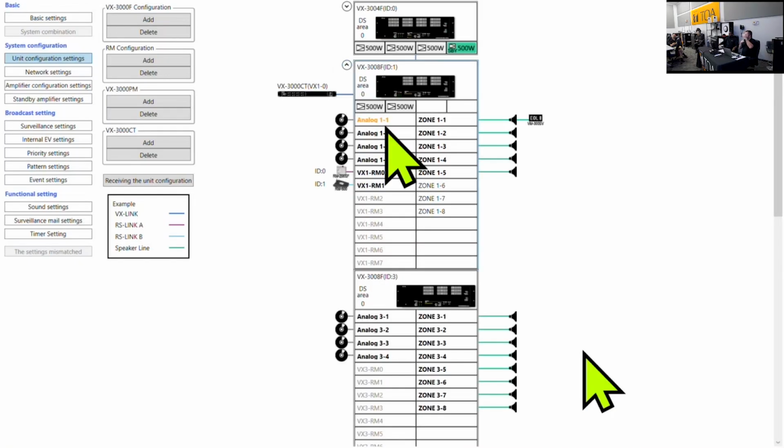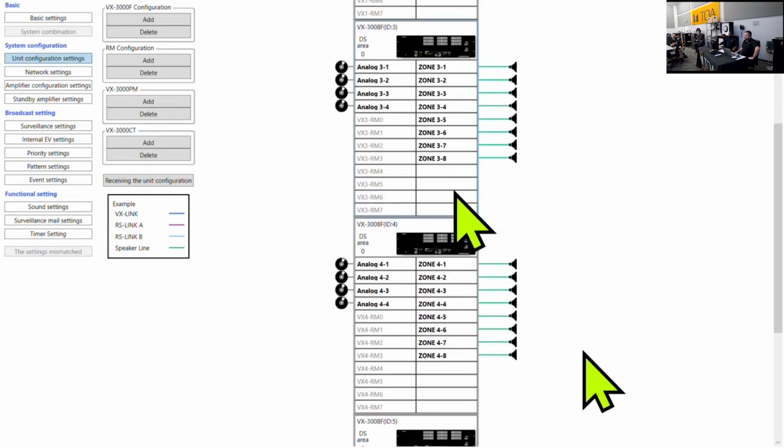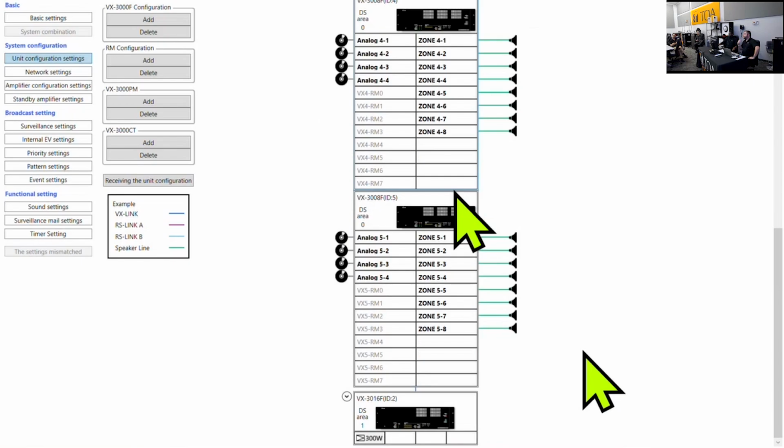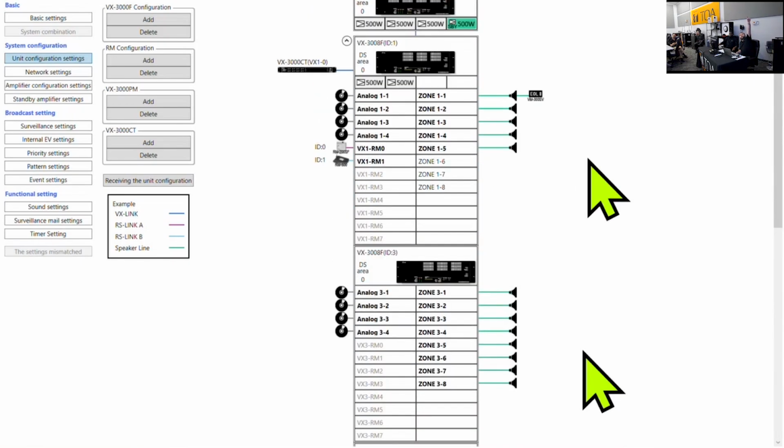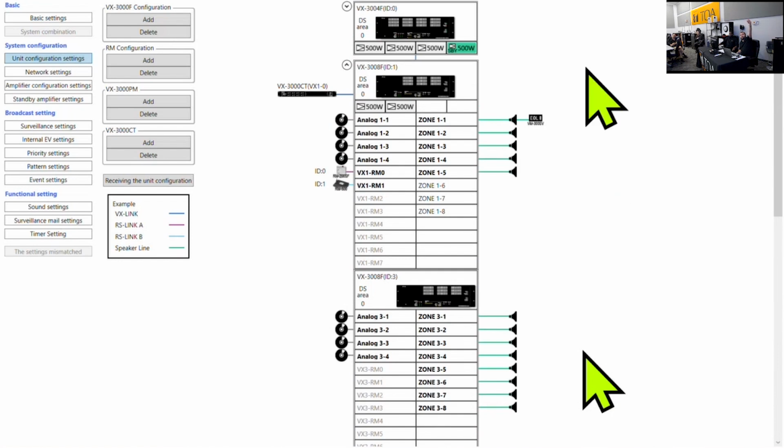The other frame works as an extension of zones, with no amplifier. This is a cost-effective way to increase zones, but it will not provide more power; you need to stay within the same power budget for the amplifier. Of course, if you need more zones and more power, you just add an additional frame, as we demonstrated before, and go from there.